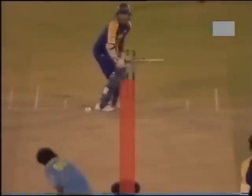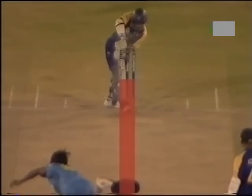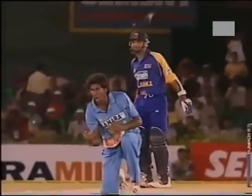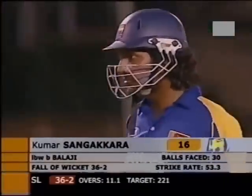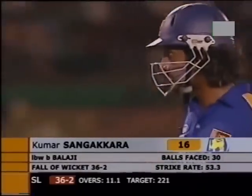have got another wicket. If it pitches outside leg, which it does, and shapes in a little bit, it's probably going to miss leg, although it didn't swing as much as I thought. It got Sangakkara falling over across his stumps. That made it look closer to that leg and middle stump than it actually was. It wasn't far out of that strike zone, and Kumar Sangakkara has to go. 16 from 30, a massive wicket, 36 for 2.